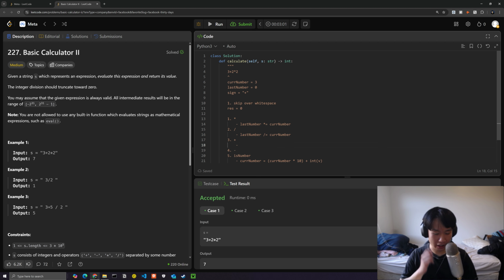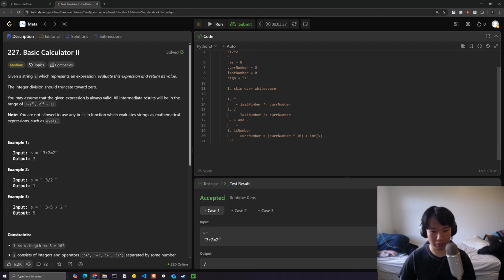And then for the addition and subtraction, actually we can think about this in its own case here. So we'll have addition and subtraction here, and we can think about what we want for this case. We want to determine when we're going to be adding it to our result in the first place, right? Our result variable is going to be up here. So I think a good place to do it would be if it's a plus or minus, right?